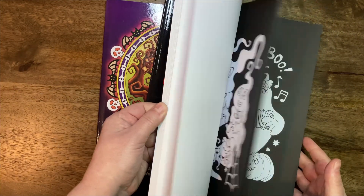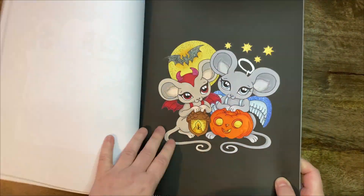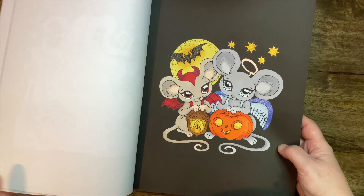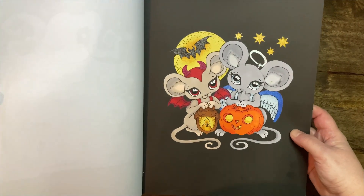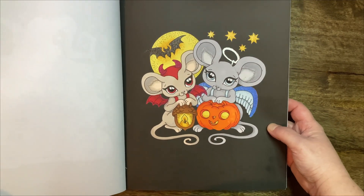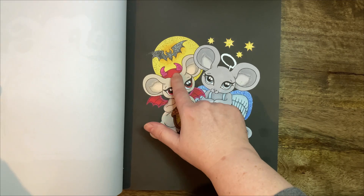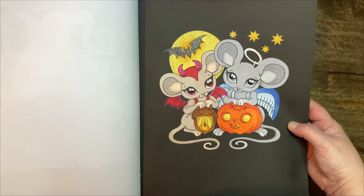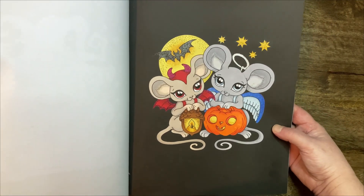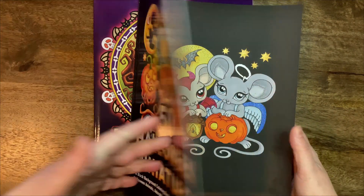I've done this one in the miniatures — 50 miniatures. So I've done the little mice, and they had the glittery. Hopefully you can see a little bit of that. There's a glitter gel pen on the little bits on the wings and little horns of the outfit for the red mouse, and on the bats. And glitter glue on the stars. So yeah, it's a bit shiny — I really enjoy that.